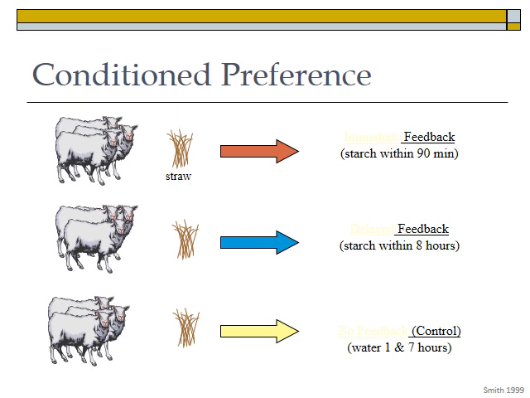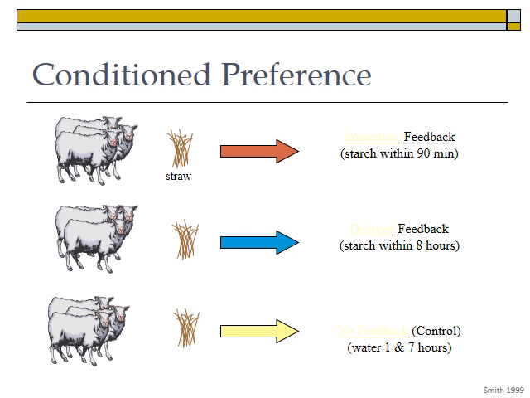So a student of mine, Liz Smith, did a project out at the Sheep Research Center here on campus, and she fed sheep one kind of flavored straw and then immediately gave them starch water delivered into their rumen, similar to what Dr. Juan Villalba did. The second group got a flavor of straw on the second day, and they still got starch, but they didn't get it right away. They got it 8 hours after they ate.